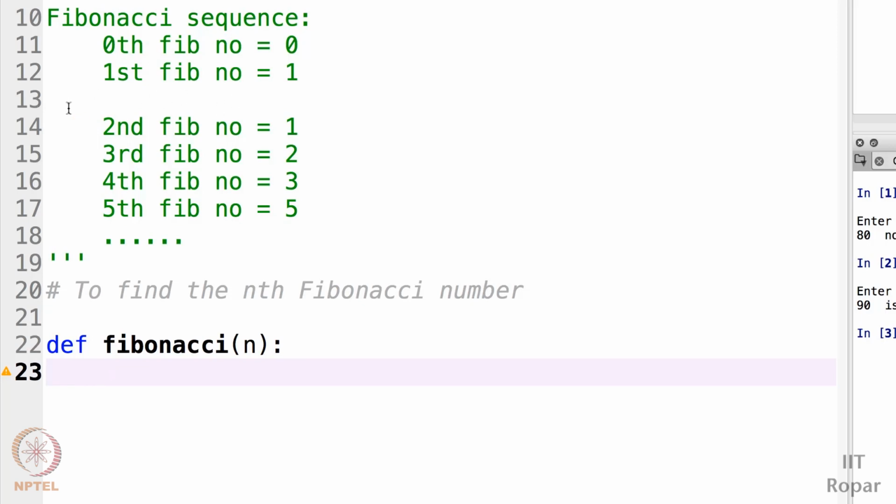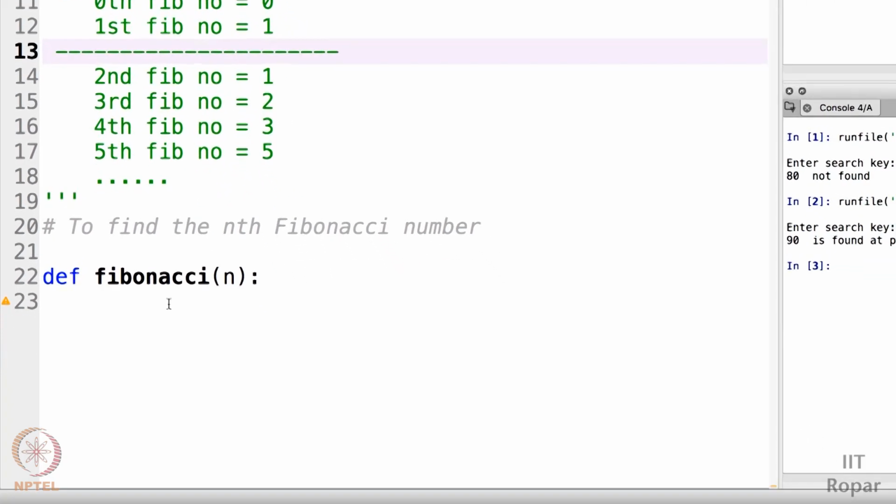This is the base case, and maybe I'll put a dash here. This is the base case, and these are derived from the base numbers. Okay. So this is the base case. So let me first put it: if n is less than 2, and similar to that, for negative values of n, Fibonacci is not defined. We need to check that in the main part where we are calling this functionality.